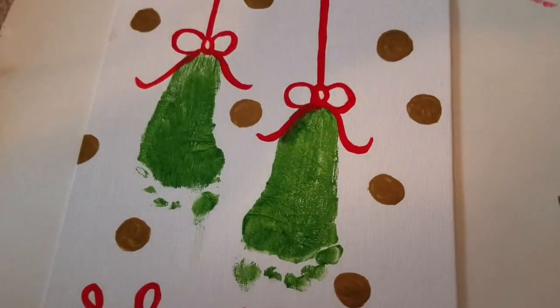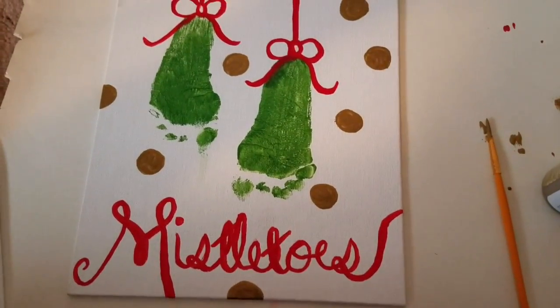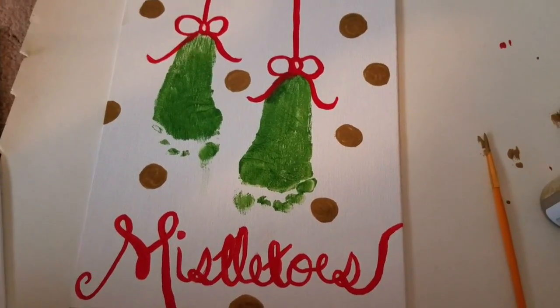I finished all of my gold polka dots, and now Christopher's cute little mistletoes craft is finished. All you have to do is display it in your house.